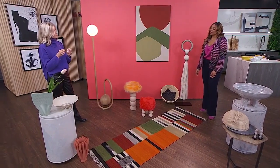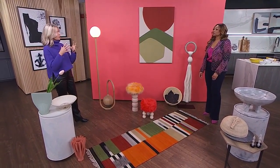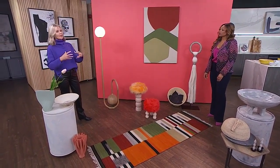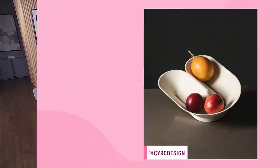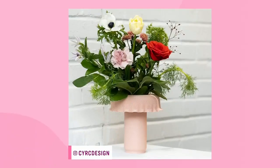Okay, so the company is called Cirque. And what they do is they have a zero waste. They are a Canadian company that have decided to really think about the environment. And what they do is they use recycled plastic food containers, the things that we carry our blueberries in. So they use a 3D printer and they actually make designs that are very functional and beautiful for people like you and I for our homes. That came out of a 3D printer.